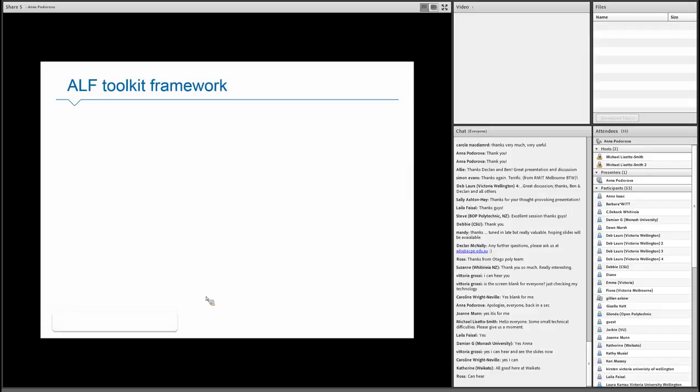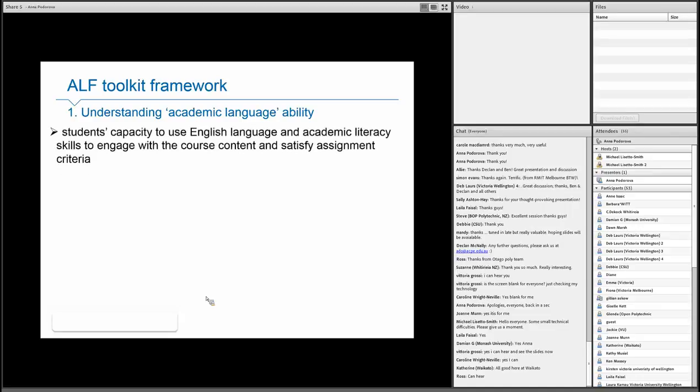Okay, so here's how the idea of the academic language feedback toolkit came along. I think I need to clarify what I mean by the academic language ability. It's been cited in multiple sources in the literature. You'll see the reference list at the end of the slideshow.